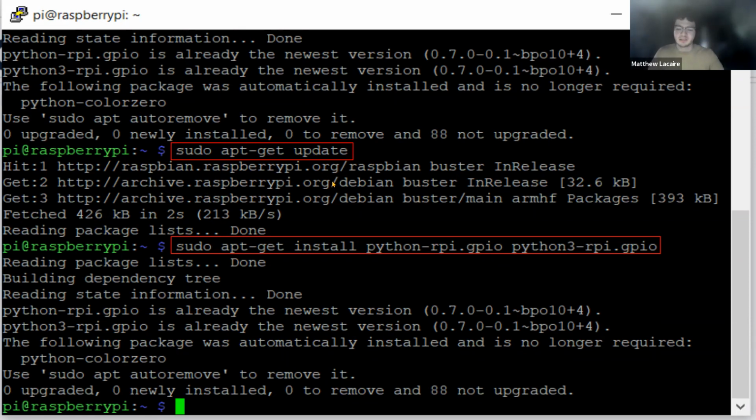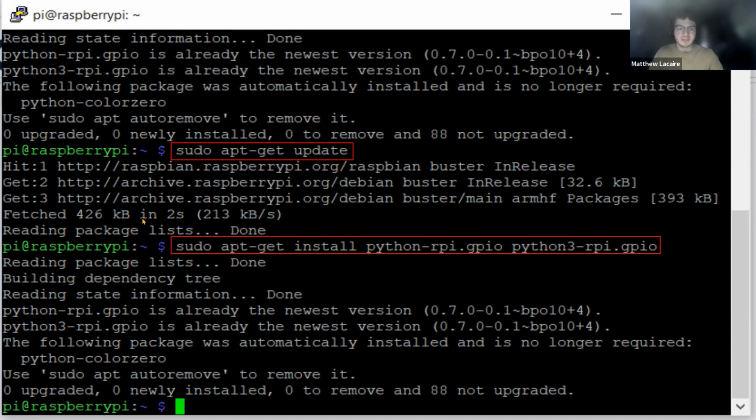Basically, what you're doing is you're telling the Raspberry Pi, give me a list of all of the most recent software I can receive. And it says, all right, yeah, I'll download that. I'll get a little bit of info about the most recent version of packages that I can give you. This is generally good practice before you're installing anything to use this command.